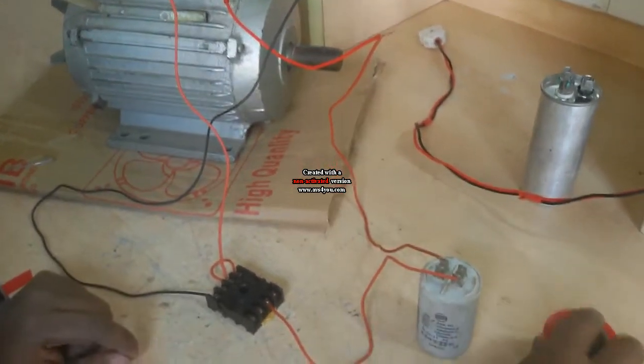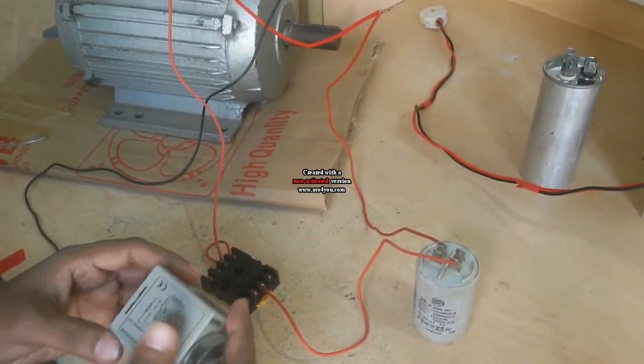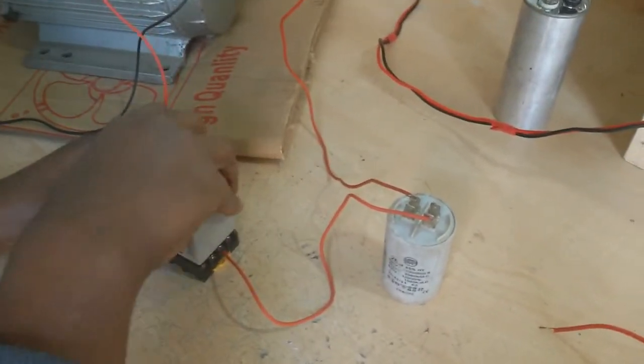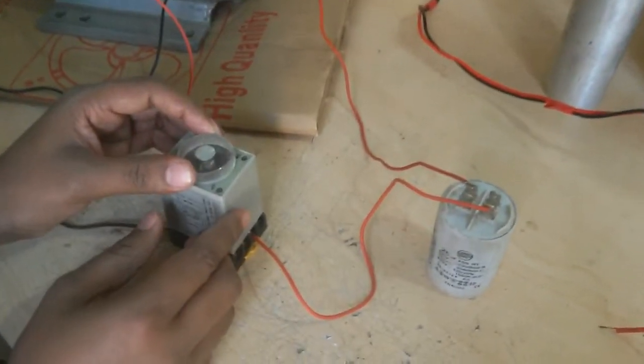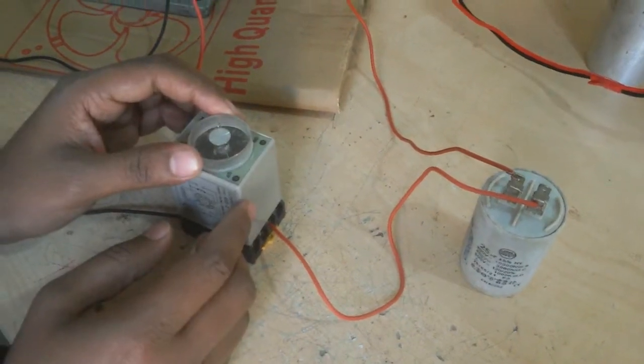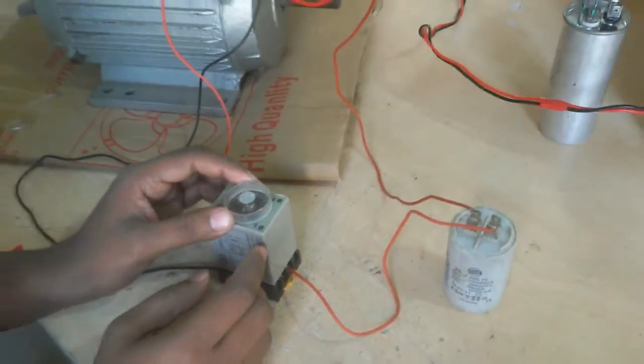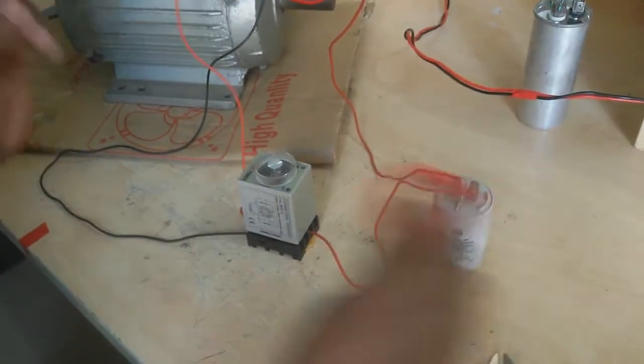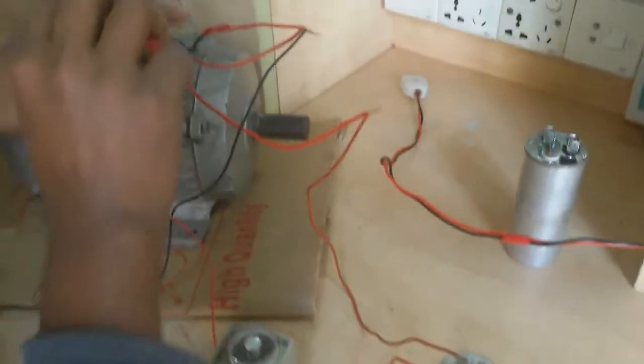Now I install the timer, set the timer with the timer base, and I select some time, a few seconds, and now I also tape all the joints.